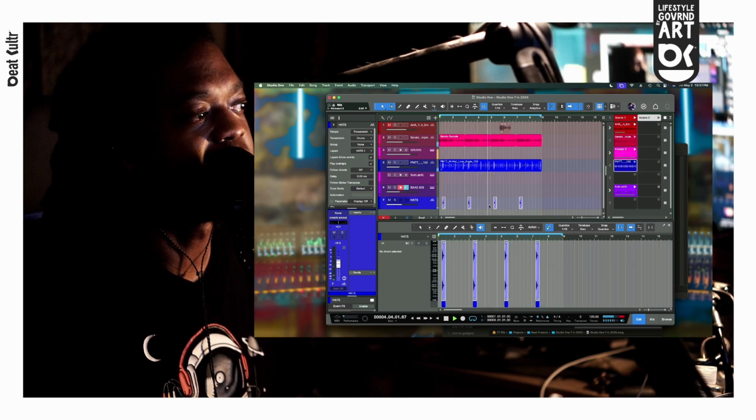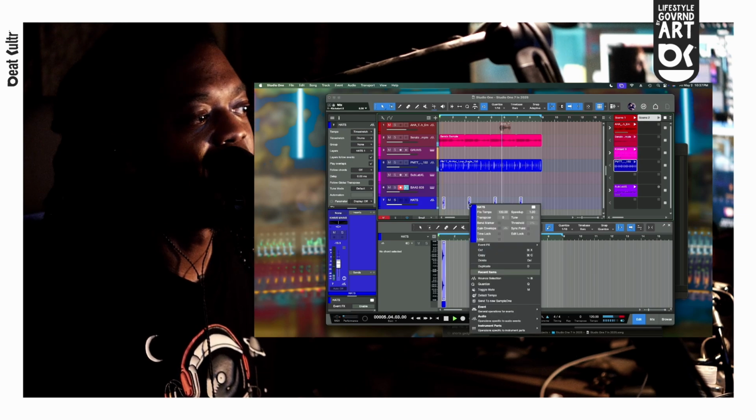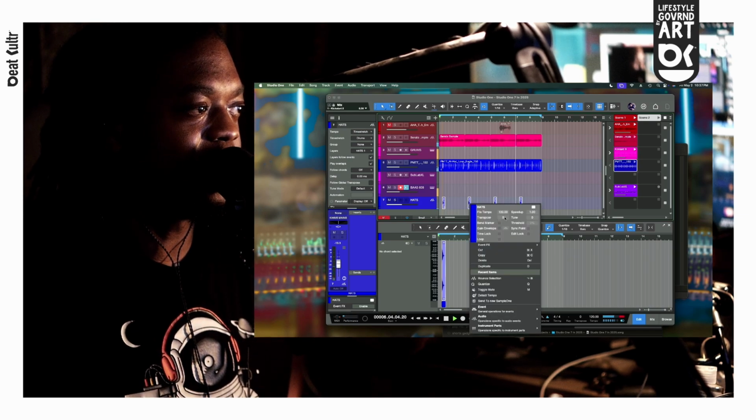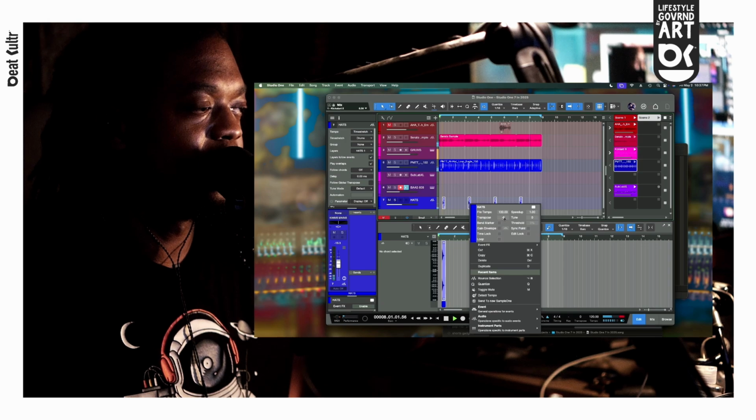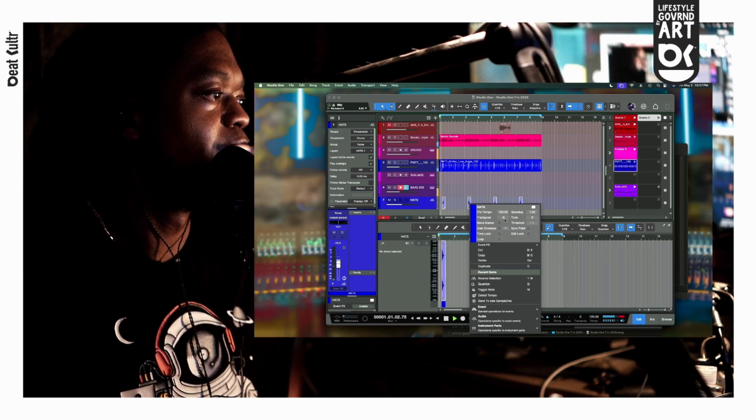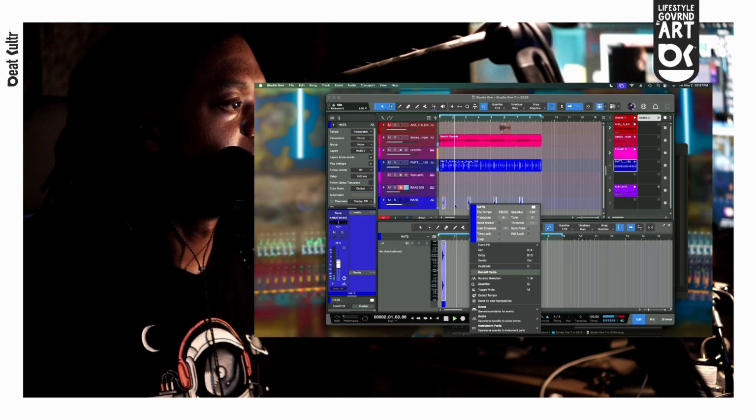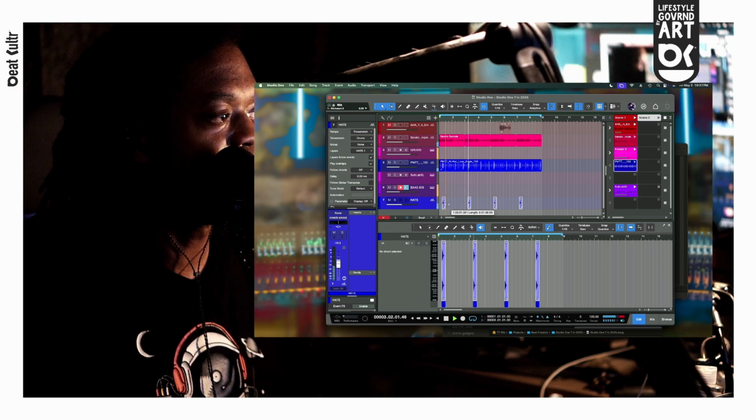I'm going to adjust these as well. I can highlight all of them at the same time and adjust these. I'm gonna take these and stretch them.